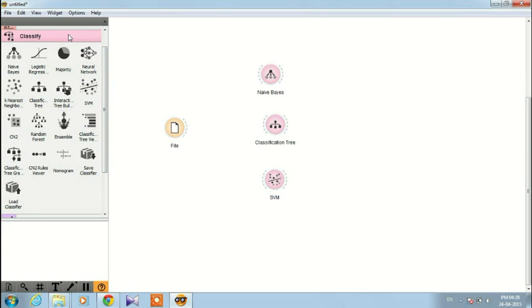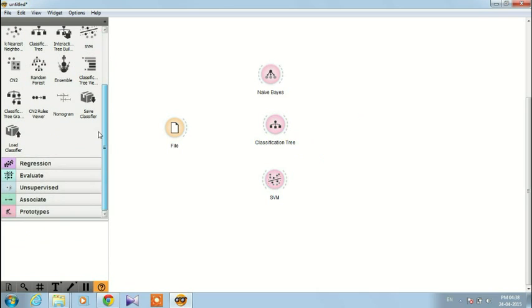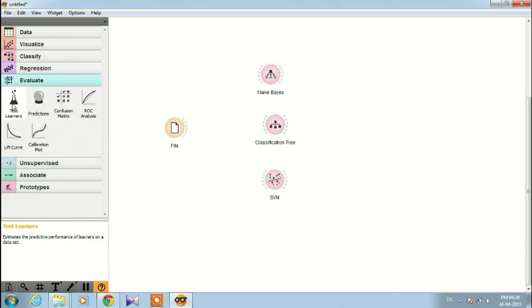Now take this SVM. To evaluate, go to evaluation and take the test learner and put it here. Now hook up the Naive Bayes, linking Naive Bayes to the test learner, classification tree to the test learner, and SVM to the test learner.